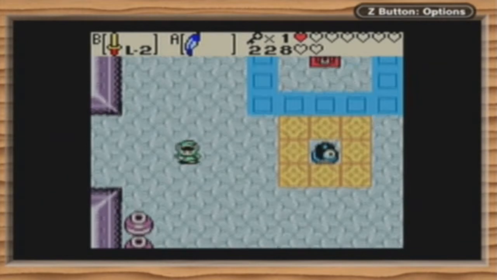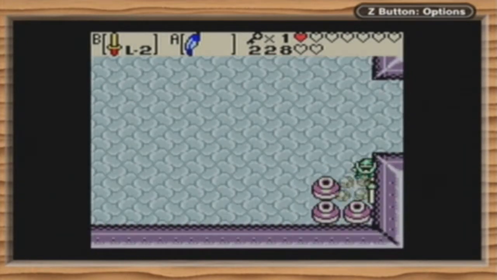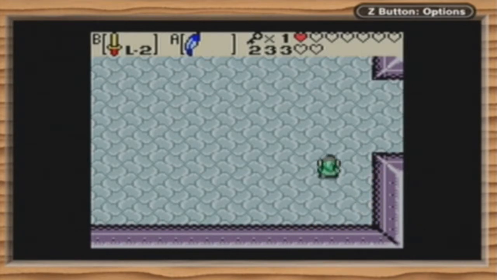Oh, back off! Give me some health! A fairy would be lovely at this point. Come on, health. Come on. Oh, yeah, scent seeds. That's what we need.